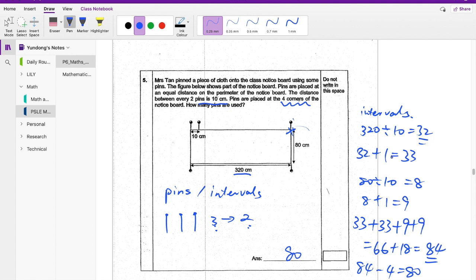So another way we can see this is, for each side, we only count the start and don't count the end pin. This side has 32 intervals, so it has 32 pins, which are the starts of the intervals. Then this side has 8, which are the starts of the intervals. We don't count the last one, because it will be counted from the next side. So we calculate 32 plus 32 plus 8 plus 8, which equals 40 plus 40 equals 80. So this is the answer. The trap here is the double count.